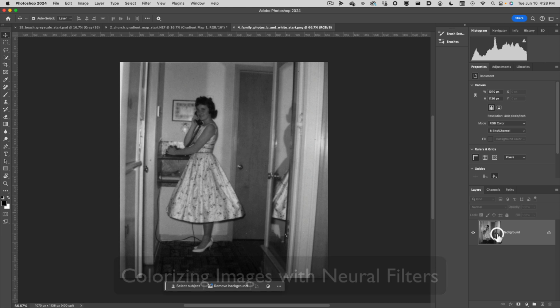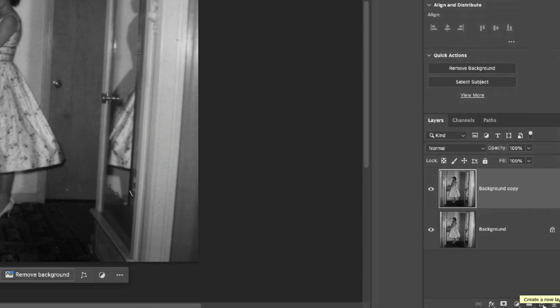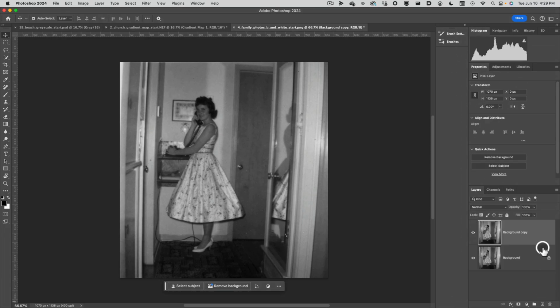And what I'm going to do is duplicate this layer. Remember, you can do that with Command J or Control J, or drag it to the new layer button down here. So I drag that layer to the new layer button. I'll do it again like that. And then I've got a copy, just to show you what it looks like or the difference, right? So here is the new layer with black and white.